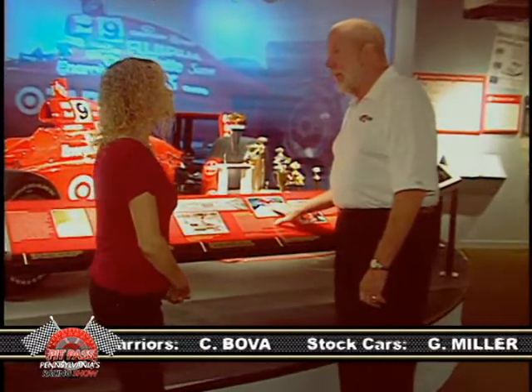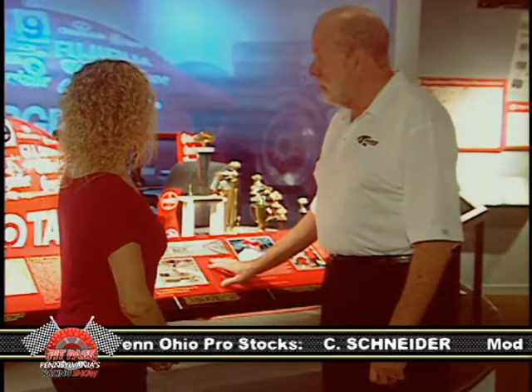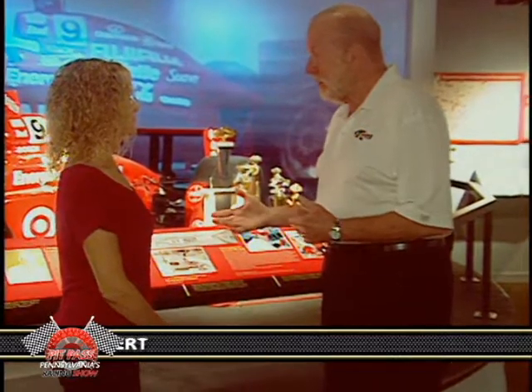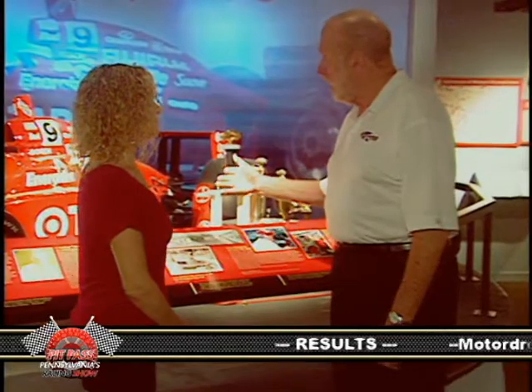Chip, a local Pittsburgher — I find it interesting how he got involved in racing. When he was eight years old, his father was in the paving business and did a job for a customer. The customer didn't have enough money, and he gave Floyd, Chip's father, a go-kart. And here we are, many years later — one of the most successful men in motorsports, not only Indy but NASCAR. He's won both. He's won the Daytona 500, he's won the Indy 500, multiple wins in both divisions, and he's just a big part of the display here.